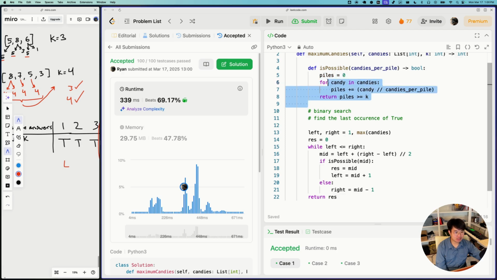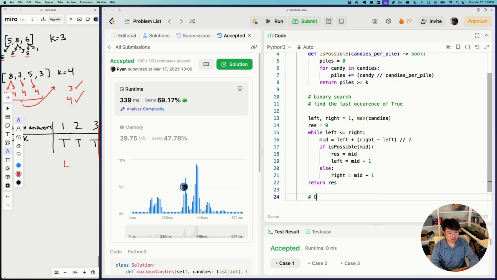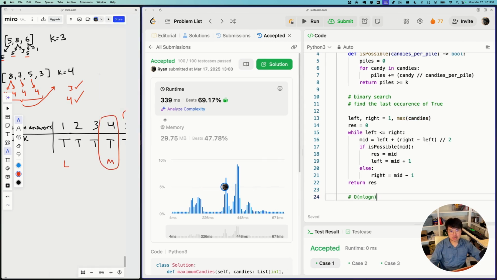So that's linear. So it's going to be an n log n time complexity, right? And that's just something to note. And actually, to be more specific, it's m log n, where m is the max candies. Cool, but that's kind of getting sidetracked.